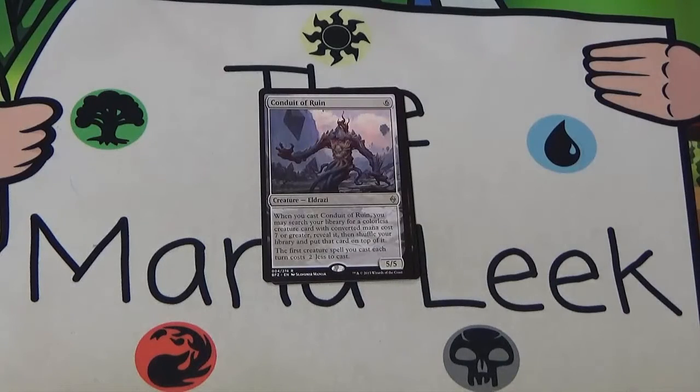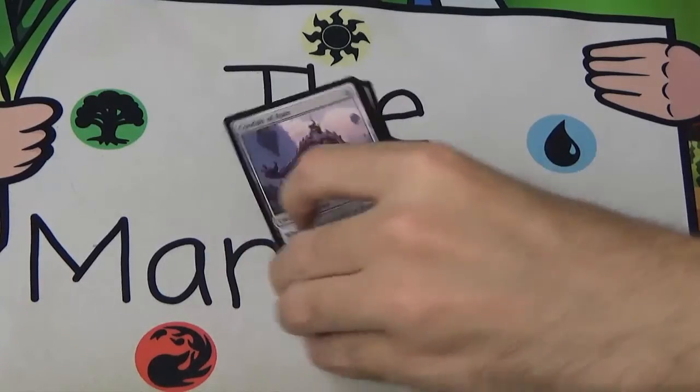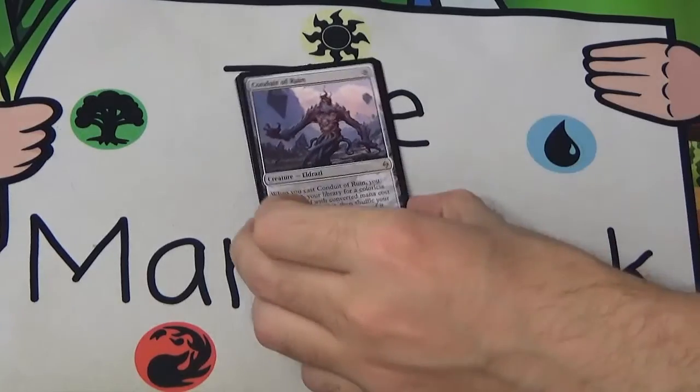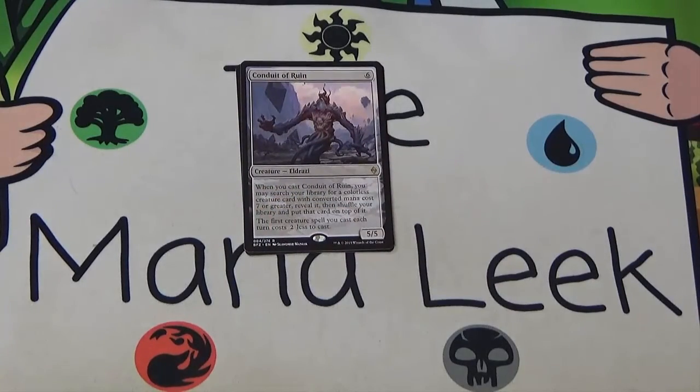Now let's see the rare. We've got a Conduit of Ruin, 6 colorless mana for a 5/5. When you cast it, you can search your library for a colorless creature card with converted mana cost 7 or greater. Reveal it, shuffle your library and put it into your hand. And then, of course, the first colorless creature that you cast each turn costs 2 less. This is a pretty fun card as well for the colorless deck.